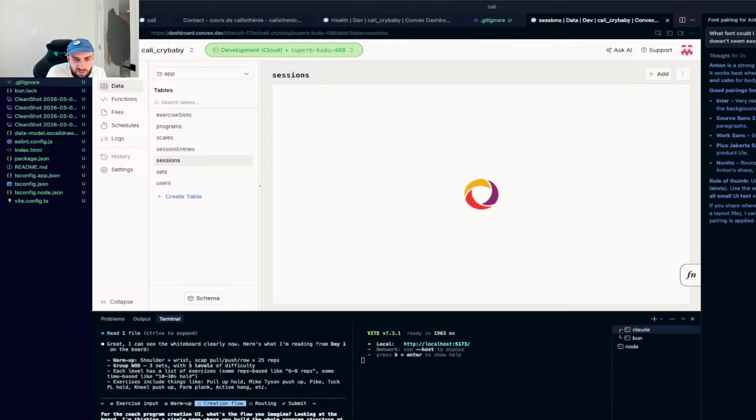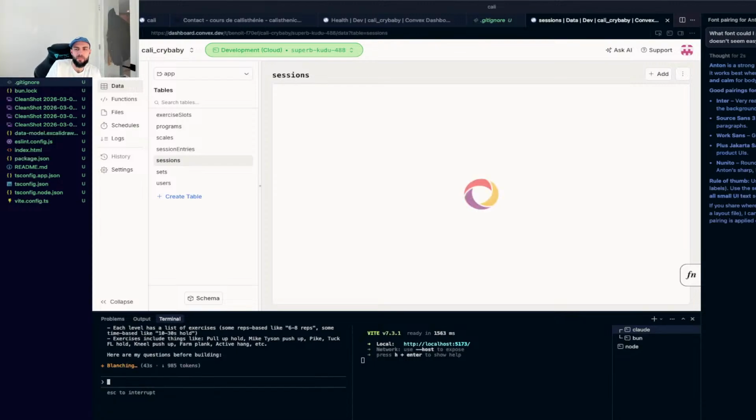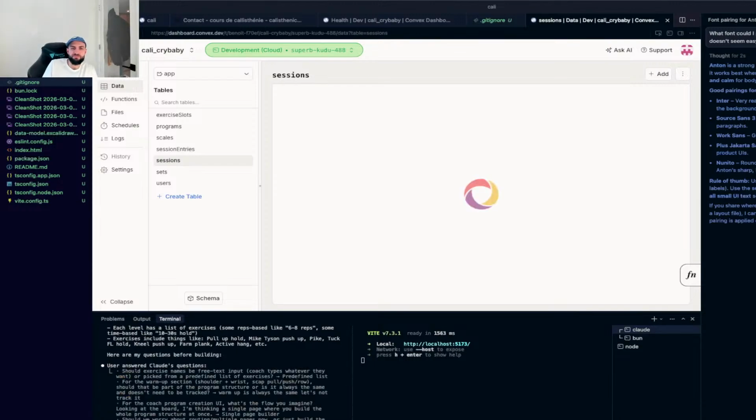Yeah, I think a single page should do. We'll see later. Should we worry about routing multiple pages? Yeah, we can do the routing for coach program. Okay, let's get to it.